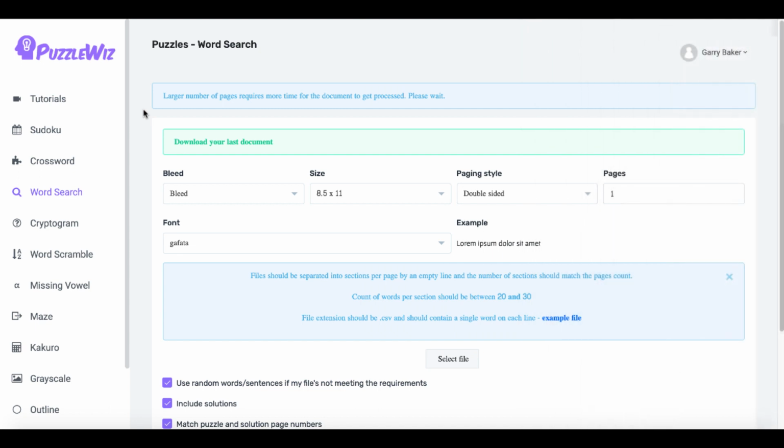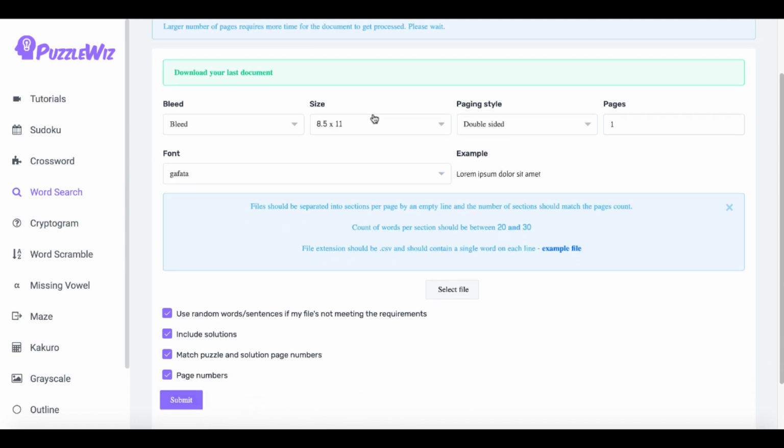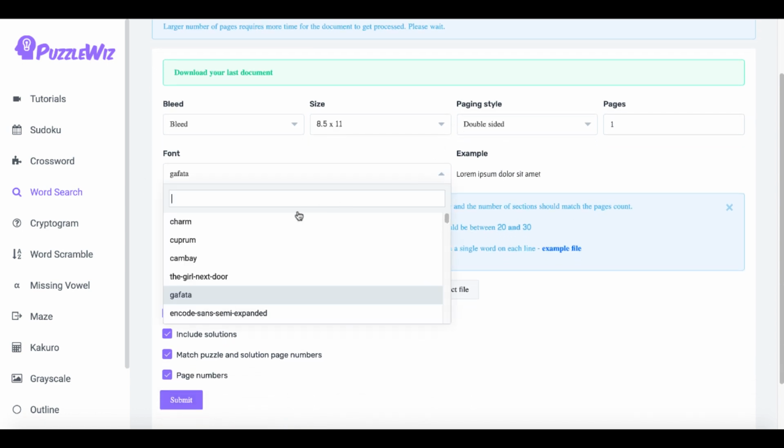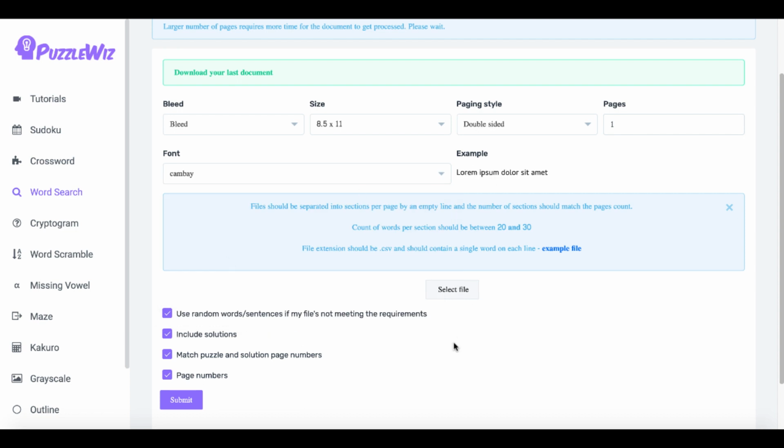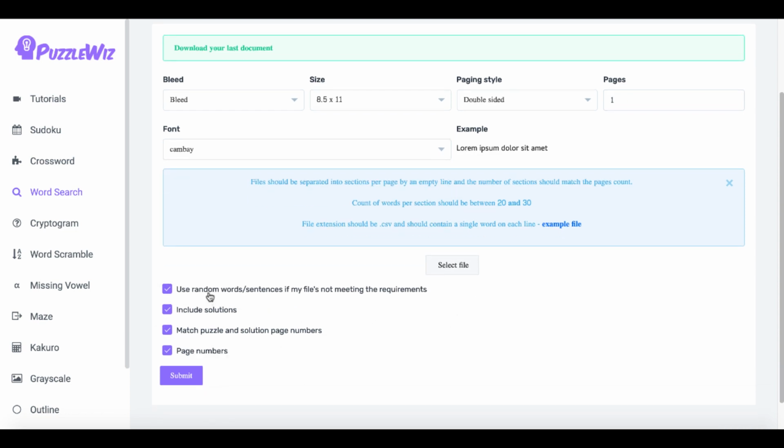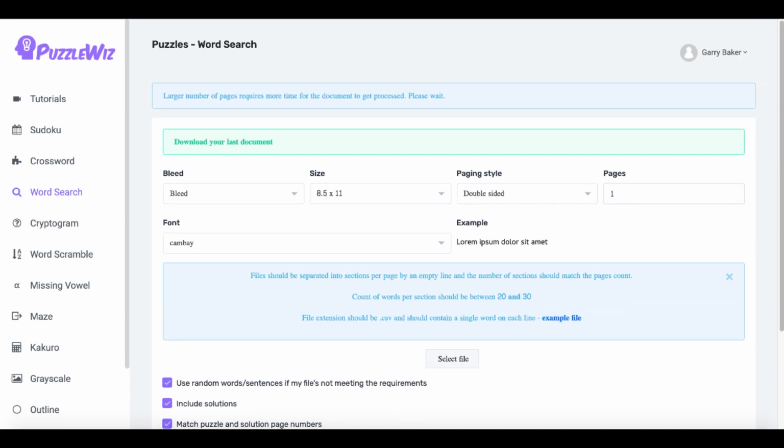So real quick to summarize and to cover a few pros and cons in this puzzle word search tool software showdown. What we have here is Puzzle Whiz from BookBolt. It's pretty good as far as the options and your ability to look at the fonts right here on the fly and see them in an example, as well as some options down here. You do have to use the CSV file, create the CSV file, upload it. You can set your number of pages.